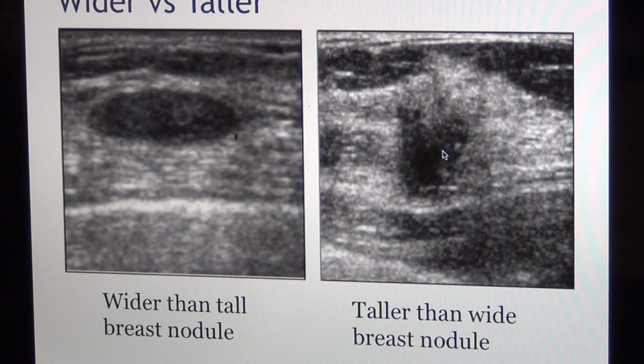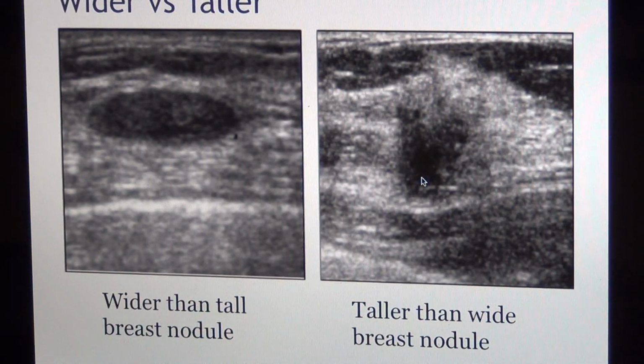And now here you can see this mass is taller than wider. So it is a breast nodule, but it is taller. Most of the time in the breast, the taller mass is malignant. Okay, but still you need to do the biopsy. Look at here, the borders are irregular, right? And the tissue distortion is started, and it is hypoechoic. Okay, so now I will consider it as malignant unless otherwise proved. We need to do the biopsy.